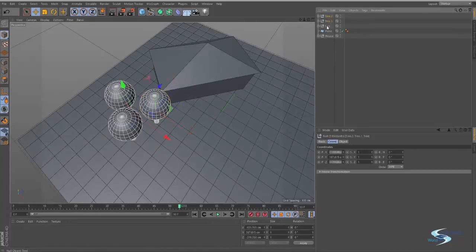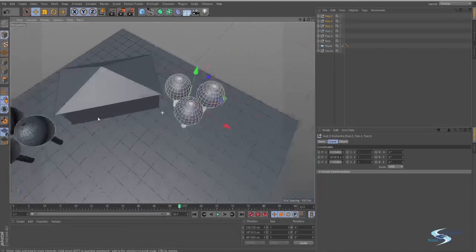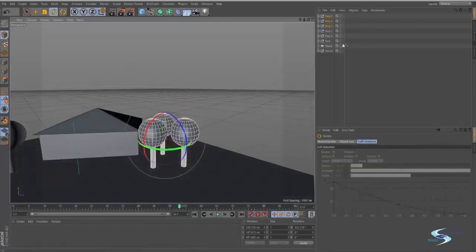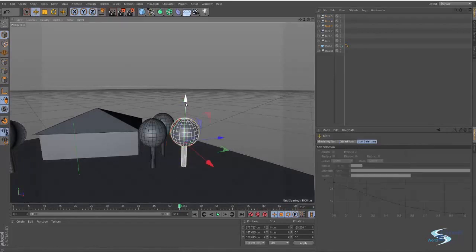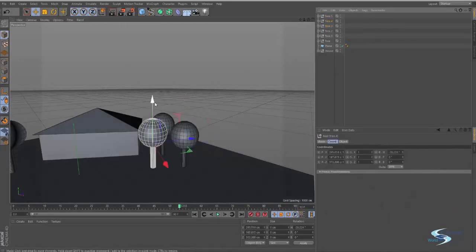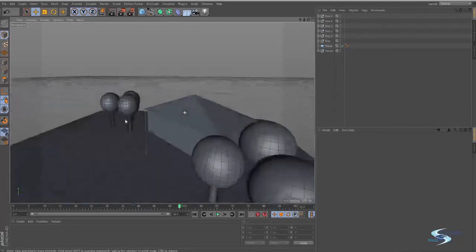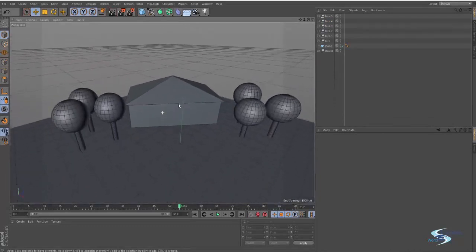Control Shift, and then again Control drag, and we can rotate and clone all these trees. Let's take some of the trees and make them a bit shorter. And there we go, we've now got a house with 6 trees.